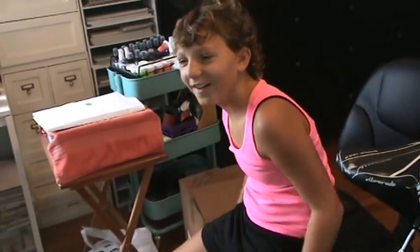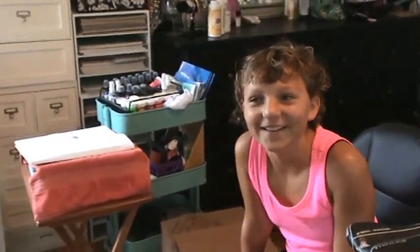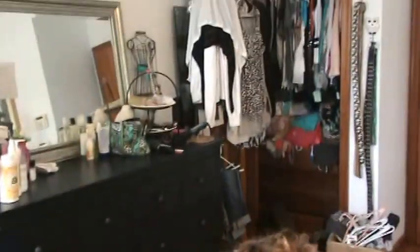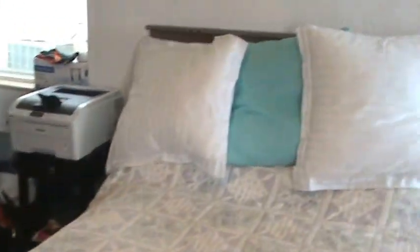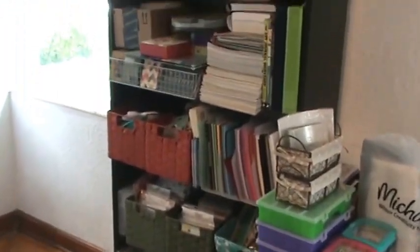From a dog. We have a giant schnauzer who gets so excited, and she jumped up and nailed Avery in the eye. So this is actually in my bedroom, my scrapbook room. We're in a really old house, and there's my color printer, and this is like my side. And this is my bookshelf that I keep part of my stuff on, because I still have like 12 boxes in the basement.